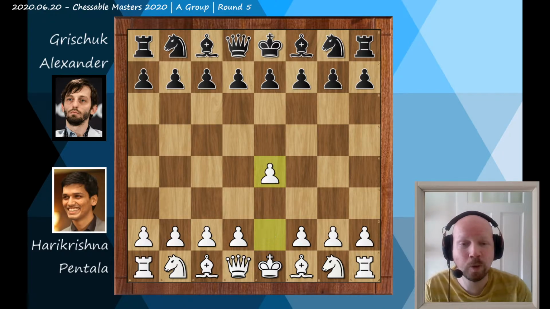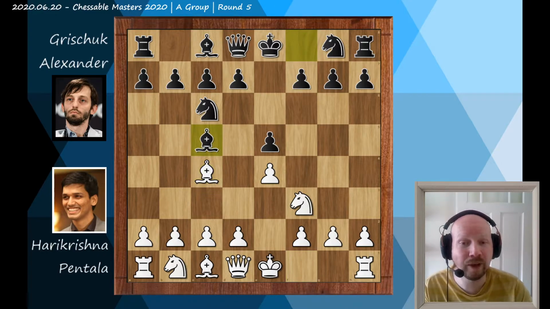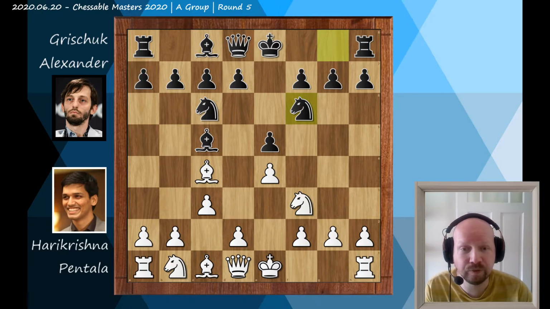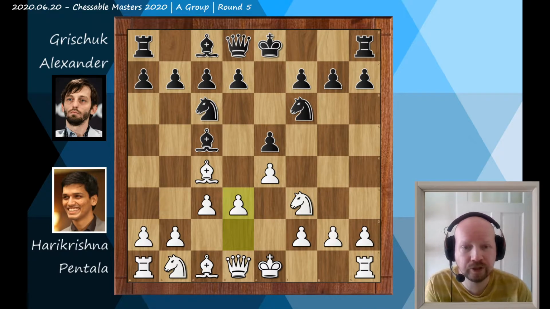So Harikrishna opens with e4. We have e5, knight to f3, knight to c6, bishop to c4, and bishop to c5. The Italian game is on the board. We have c3, knight to f6, and now you could go d4, but Harikrishna opted for d3.